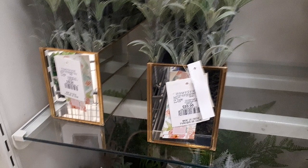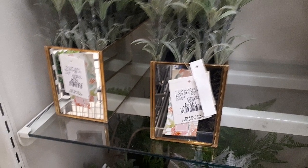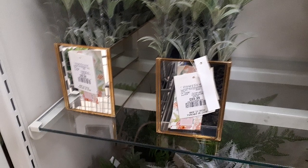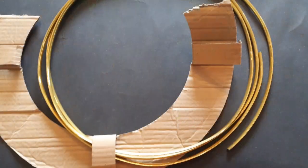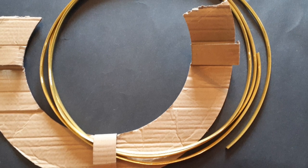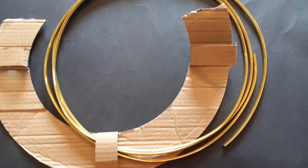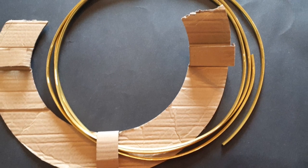Hi, this is Carol and today I will be participating in the DIY Mommy DIY and Decor Challenge. Today I will be making one of these planters. It's molding for cars and mirrors and Gorilla Glue to make the planters, which will be a very easy DIY project for you to do.